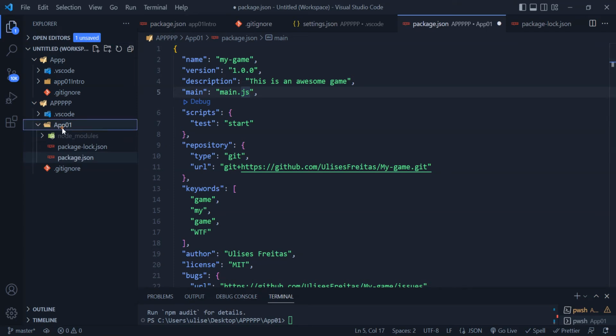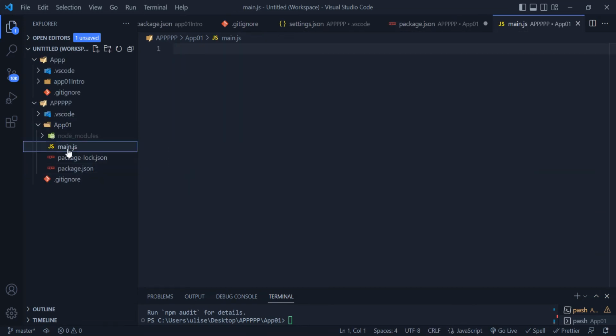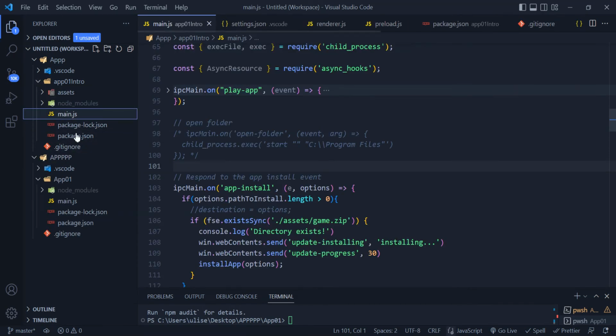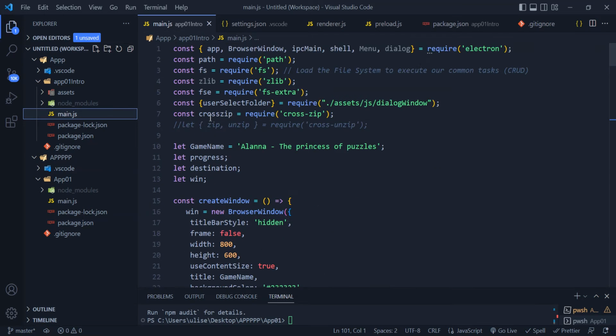So now here we add a new file and name main.js, and this is going to be the file which is in charge of everything in your app. Look at this main here in my other app. When you want to call the Electron itself, this is how you do.